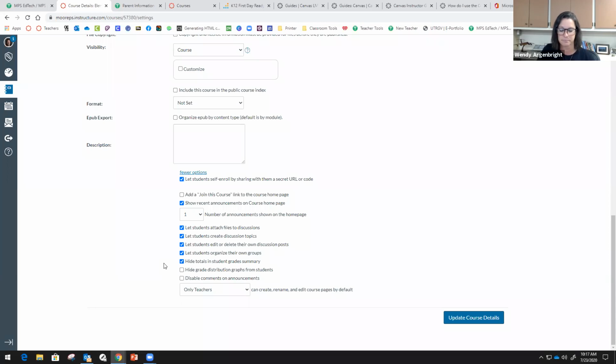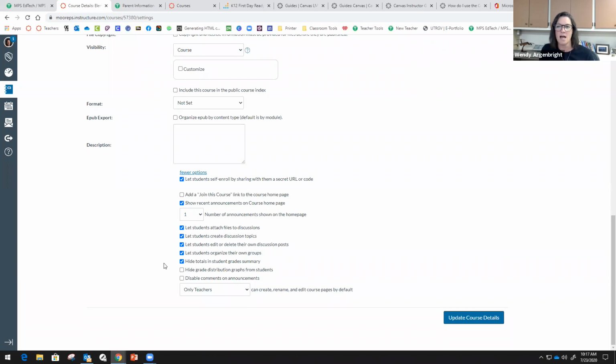And here's the reason. IC is our grade reporting software. Eligibility, pass-fail, state reporting, all of that is through IC. The grades on Canvas are simply going to be assignment-based grades. They are not going to have any legal bearing on whether a student is passing or failing your course. So you don't want to have partial grades on Canvas that show that your student has an A, but on IC they have an F because they have a bunch of missing assignments because they were gone. And all of a sudden the parent goes, oh, well, I thought my student had an A. So this will hide that average score, okay?